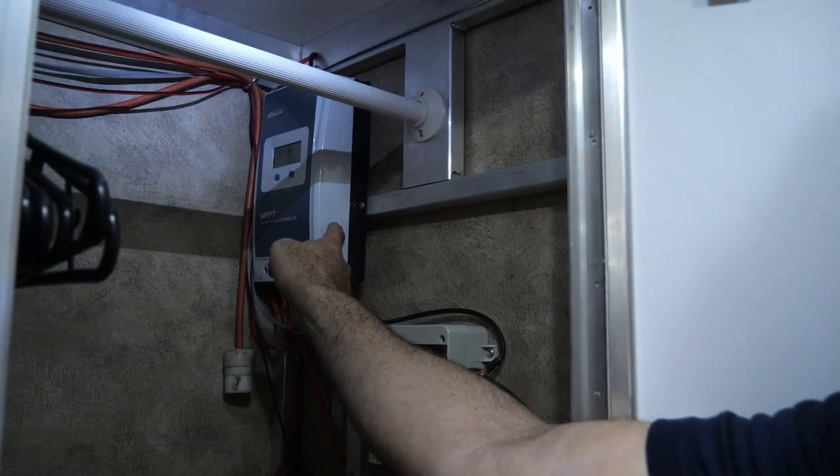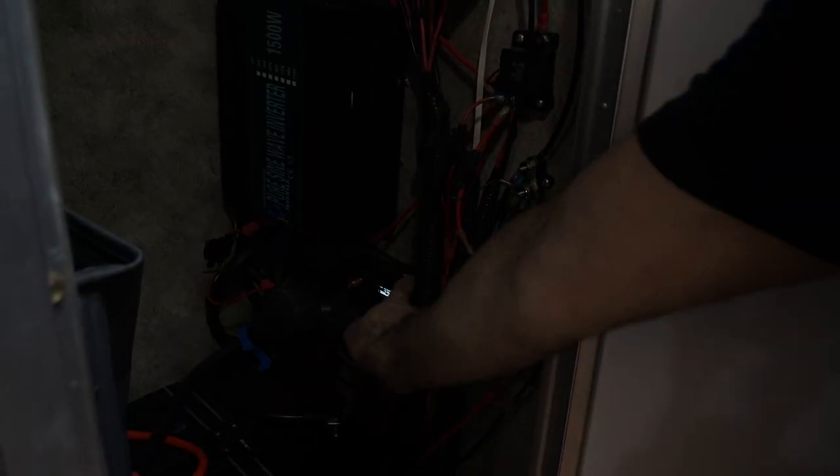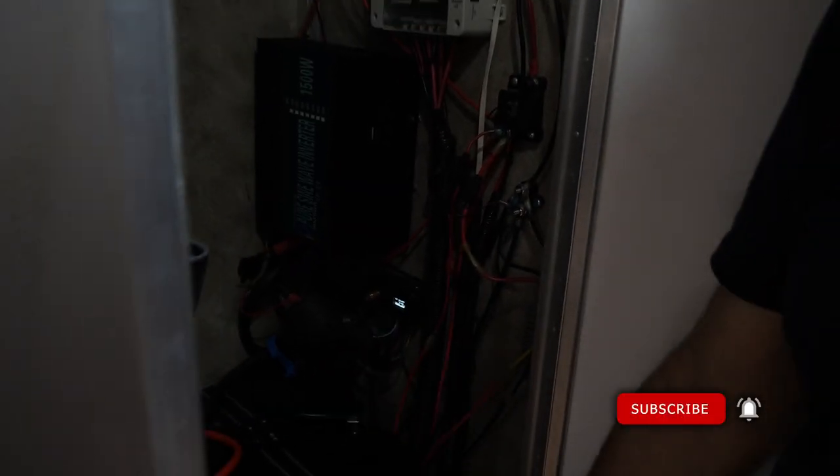Just added them on. There's 200 amp hours of lithium iron phosphate. Left the lead-acid in, left all the charge systems the way they were. I just added a controller for the solar panel, and at the same time I put an inverter in — but that's not part of the air conditioner. To just drop the lithium in wouldn't have worked — it doesn't play nice with the rest of the camper systems. So I added one of my bank managers, and that takes care of all that. You just put the two in parallel, drop the bank manager in, and forget about it.